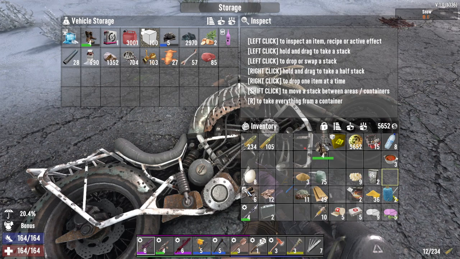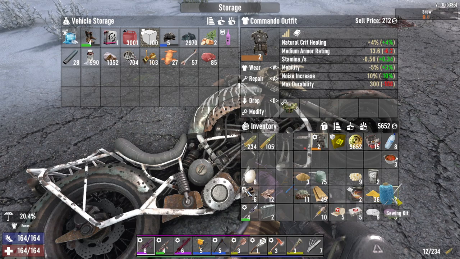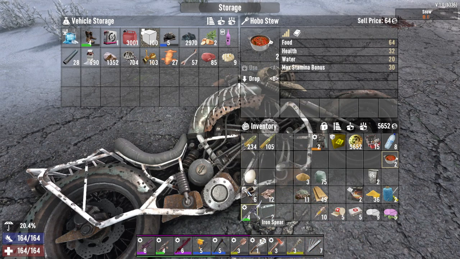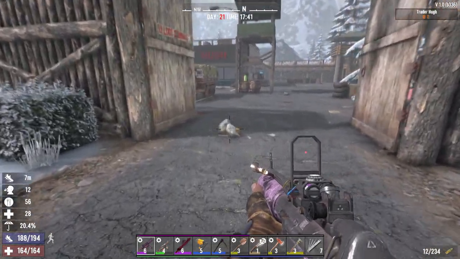Oh, I've got to put me nerdy crap on, am I? Of course I have. Don't know about that. Cornmeal, you can have that. Wood, you can have that. I'll definitely keep that. Am I okay for food and water? I'm not too bad, actually. I'll eat one of them. You can have the eggs. That's my tool. Radiator, you can have that. Yeah, we'll keep that.